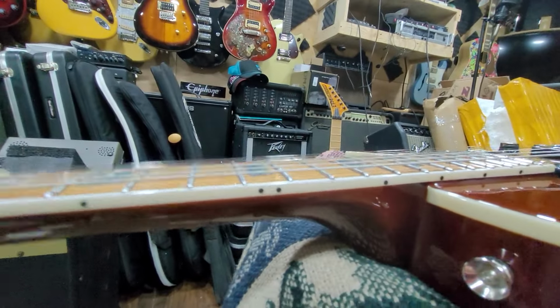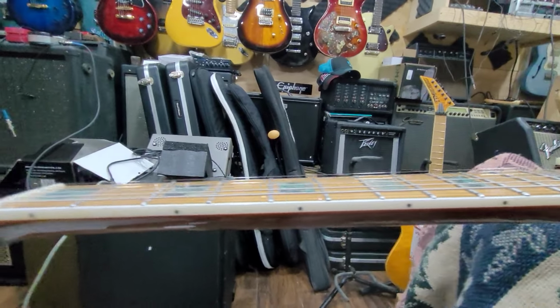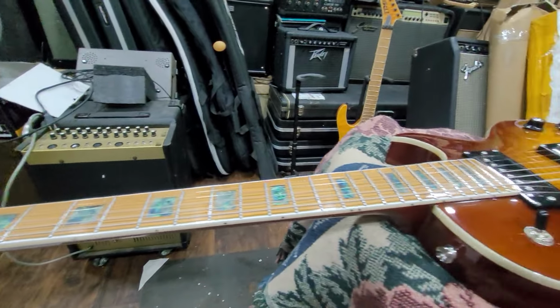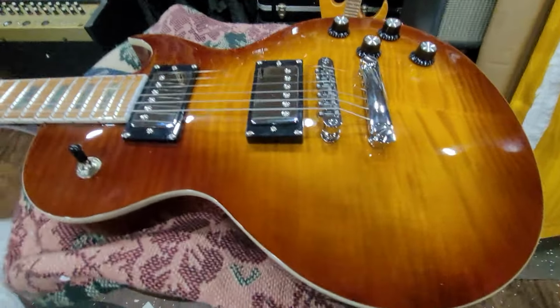Give you another side view, because I don't think I gave you a side view. Look at that. You did a nice job, guys. So if you're in the market for a new guitar or something different in your collection, this may be a company to look at, to explore.